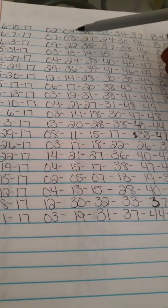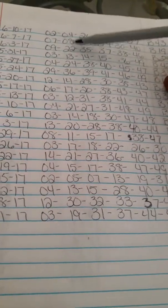Especially when you got a lot of numbers like this, and you see a little routine on how they constantly come out every here and there, or on a normal basis. When you go to the second row, it looks like the majority is 11 through 20. So you will see how often those numbers come out and when they flip and go into the 20s, because it looks like between 20 and 30 will be the next that comes out the most. All right, and so on and so forth.